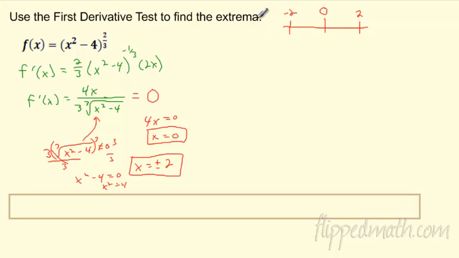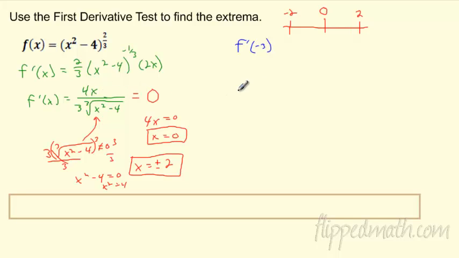So this is not enough here. But I've got to say what's going on. Is it changing signs? That's what I'm looking for. Does it go from increasing to decreasing or vice versa? So I'm still going to have to look at the derivative, and I'm going to have to check some points like negative 3. It's like, what's happening over here? So if I put negative 3 into this function, these are crazy functions here. I'm sorry, in this derivative.